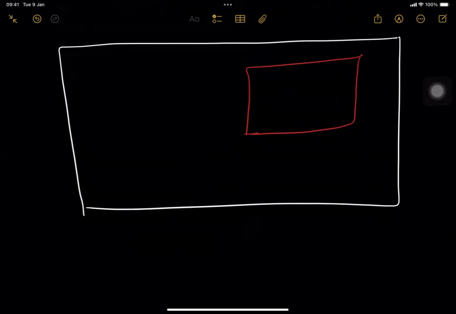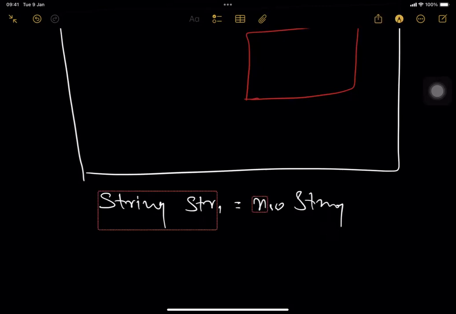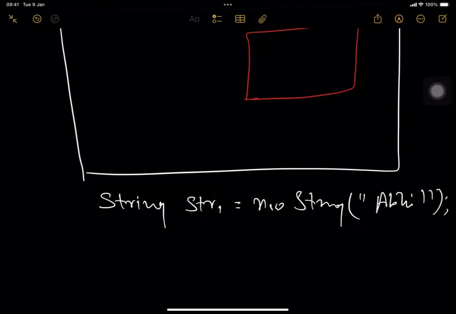Whenever you create with a new operator, it will not check in the string constant pool. So let me create String str1 equal to new String("abhi"). Clear?